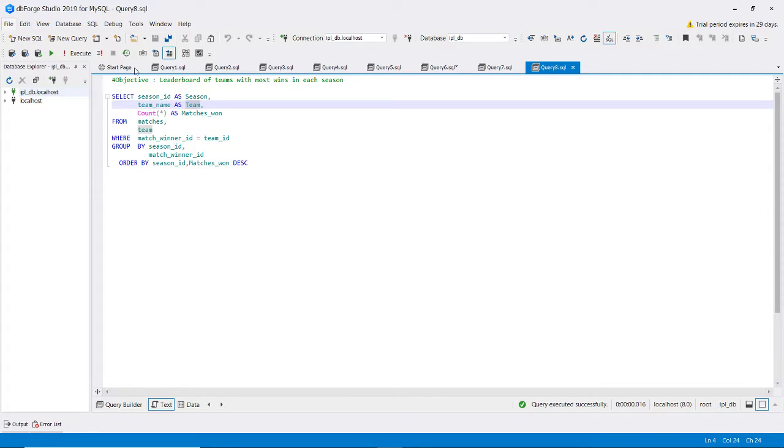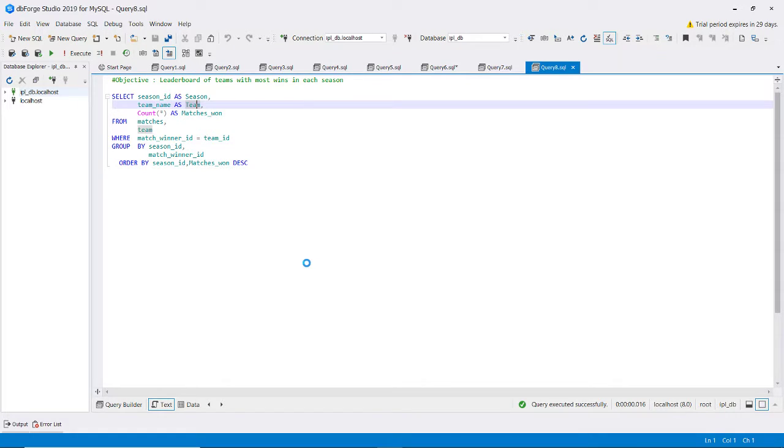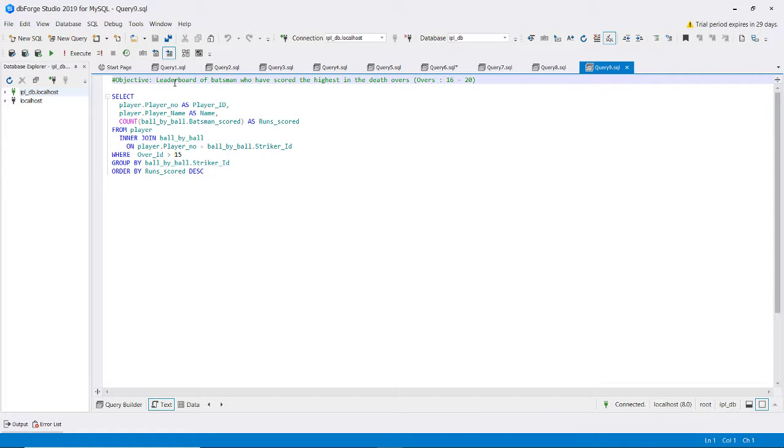Now to open query 9. So query 9 gives you the leaderboard of batsmen who have scored the highest in death overs. So once again, death overs is 16 to 20. And what you do is you join these two tables, player and ball by ball.